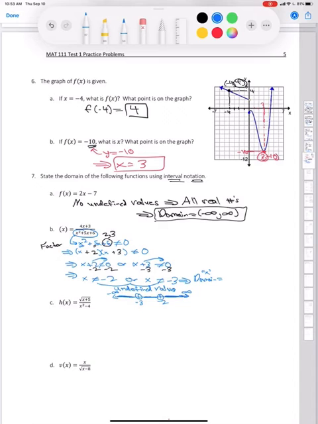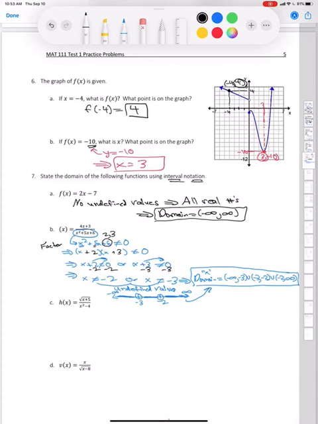So our domain, as an interval, would be all x values less than negative 3, or all values greater than negative 3 and less than negative 2, or all values greater than negative 2. So there's our domain as an interval, which is our preferred form. So there's a list of every real number except negative 3 or negative 2. So again, that leads you to your domain there.